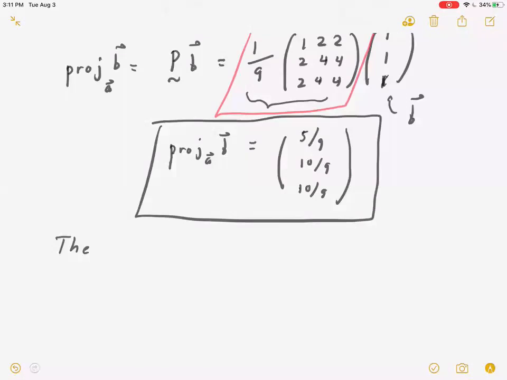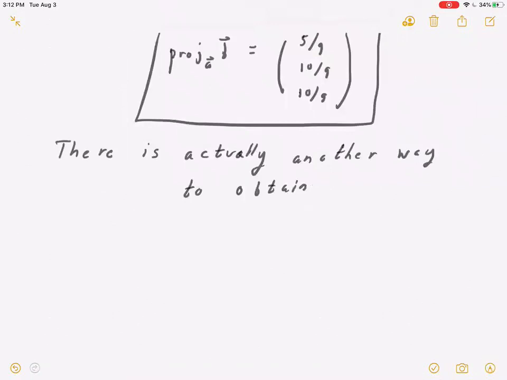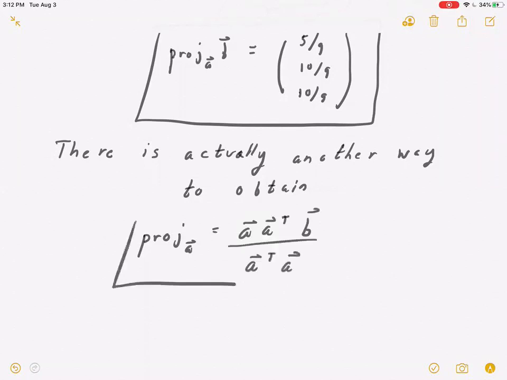Before we leave this mathematical preliminary, I want to point out that there is actually another way to obtain our expression for the projection of a point on a line. Remember, this is what it is. And again, it's important that you be able to go through this step by step and agree that this is the right thing to do.